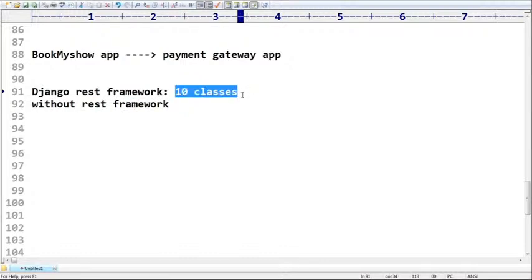Any doubt? Friends, are you in a position to understand, right? Simple. By using Django only, I want to develop web APIs. I don't want to use the REST framework. I don't know the terminology of the REST framework. For the first 10 sessions, if you do everything on your own, you will get much clarity on the subject. Once you have full clarity, then I will introduce the REST framework.